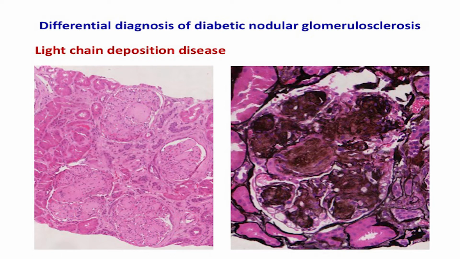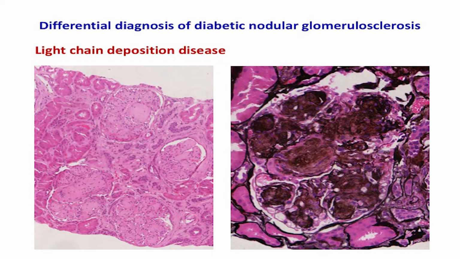And this is a non-diabetic patient with light chain deposition disease, showing very beautiful nodular glomerulosclerosis, silver on the right to show you, yes, the nodules are made of collagen, not just light chain. And I regularly get biopsies from my nephrologists with the history: diabetic patient with deteriorating renal function, nephrotic proteinuria, and a paraprotein. Is it diabetes or is it light chain deposition disease?